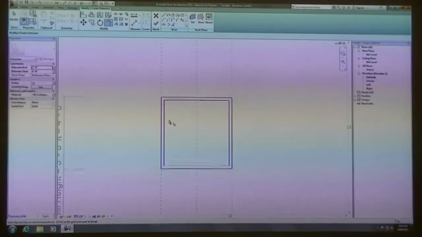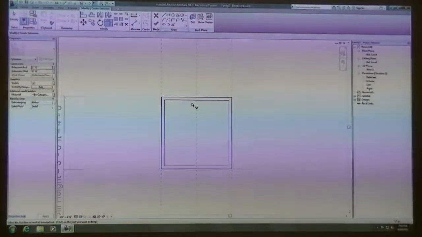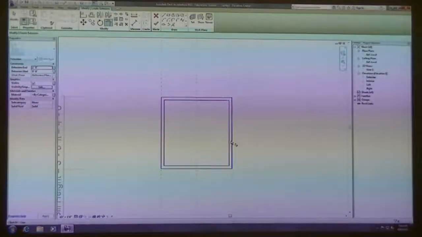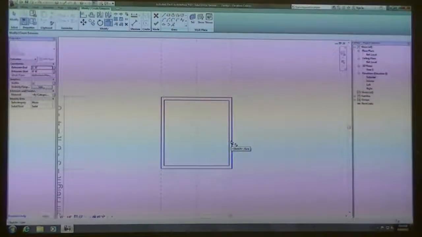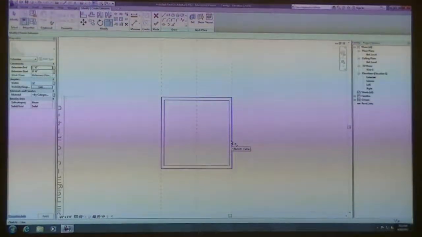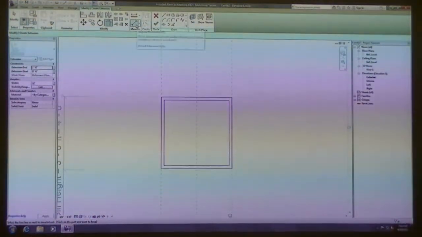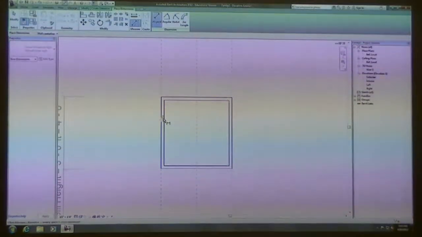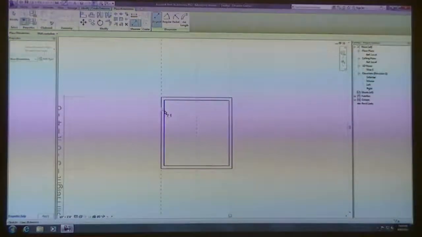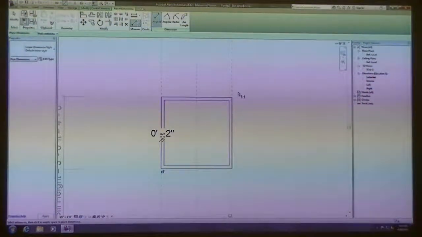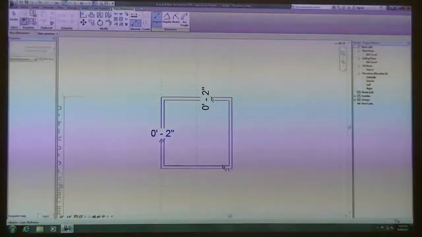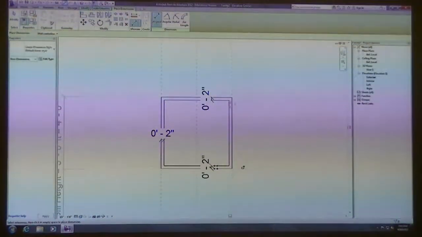Now before we move on, this particular window frame, I want this to always be 2 inches wide. I've already offset it 2 inches, so I want to make sure that I strike a dimension from the reference plane to that interior line, all around the window.